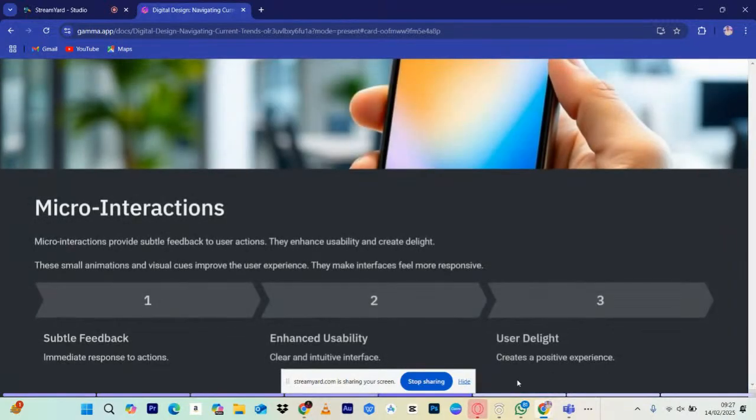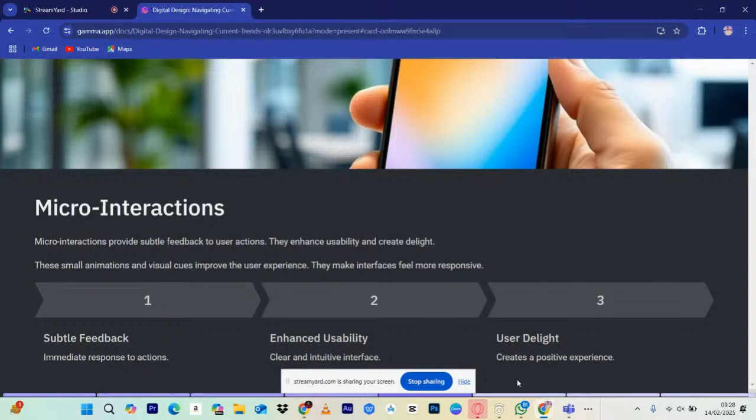That's two. So micro interactions provide subtle feedback to user action. They enhance usability and create delight. These small animations and visual cues improve user experience. They make the interface feel more responsive. So, subtle feedback, immediate response to action. This one is mainly for website design.